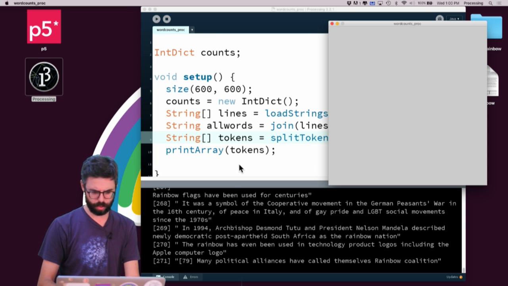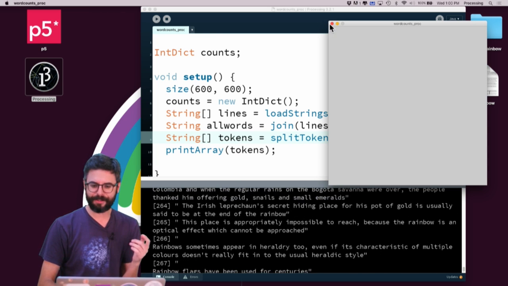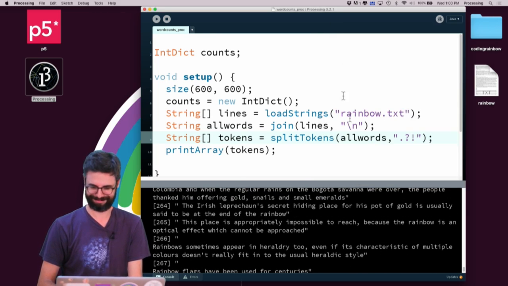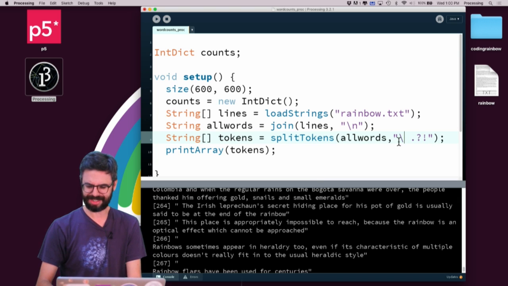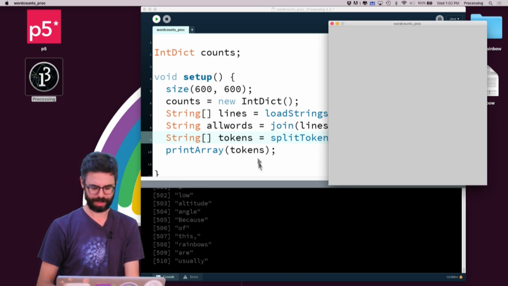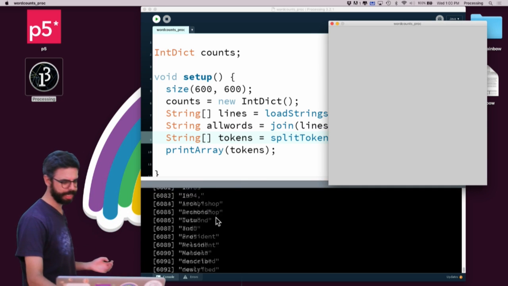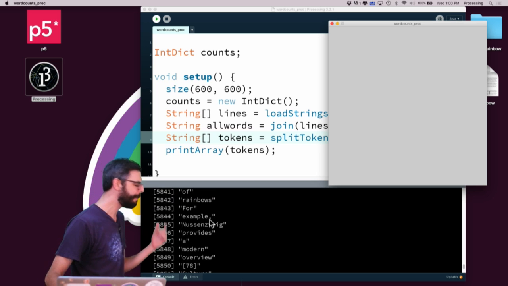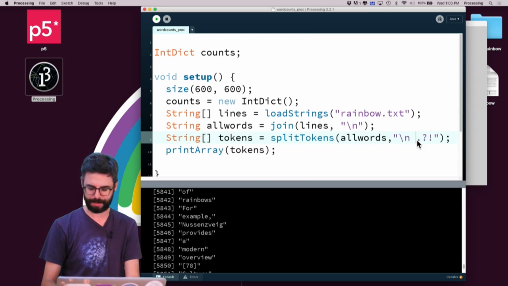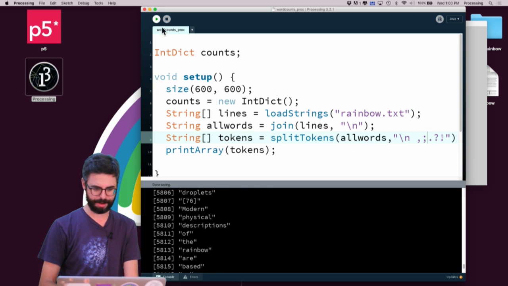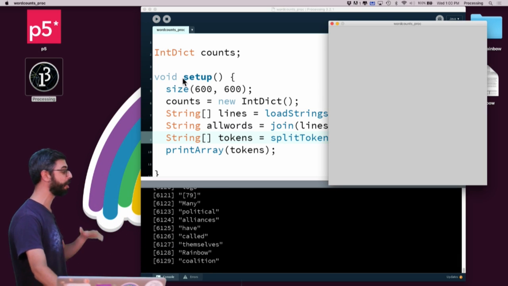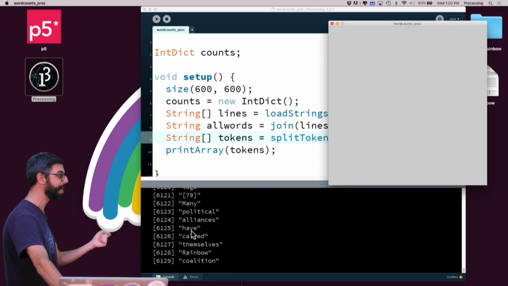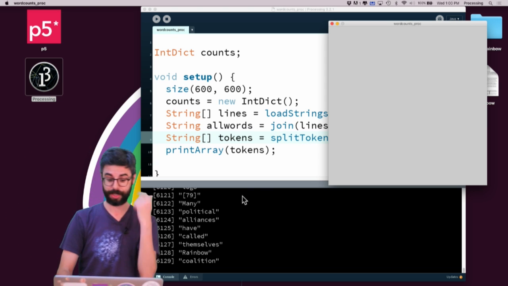There it is. Oh, that didn't work. Guess what I forgot? Space. Space would be good, and line break, that would be good too. Let's try that again. There we go. So this looks like it's working. We can see I have all of these tokens. Comma I should probably include. Let's get a comma in there, semicolon. That's a little bit better. Okay, great. There's going to be stray junk in there, and I could always filter out that junk, but I've got a big array of every single word.